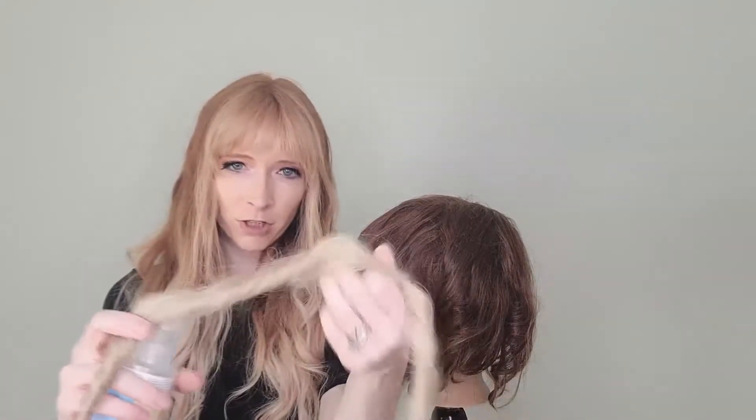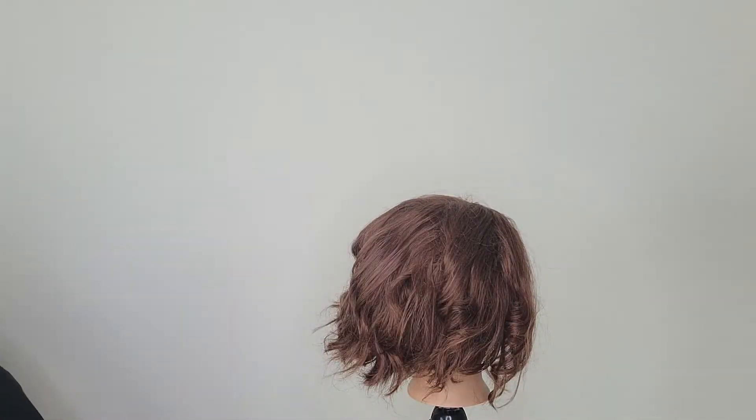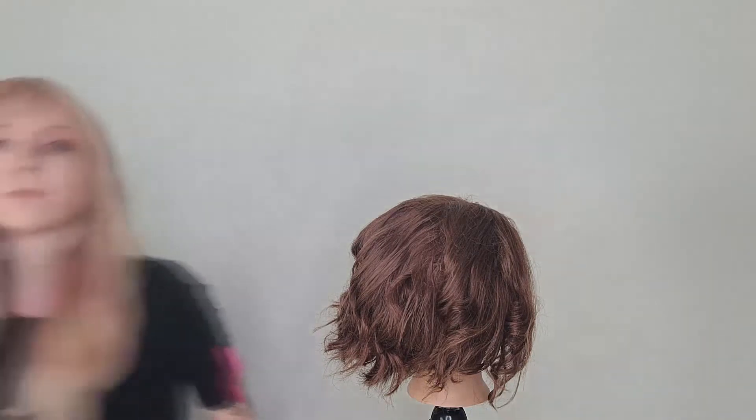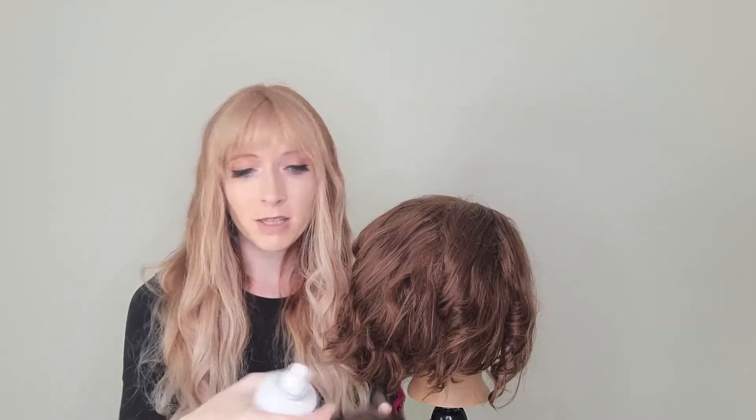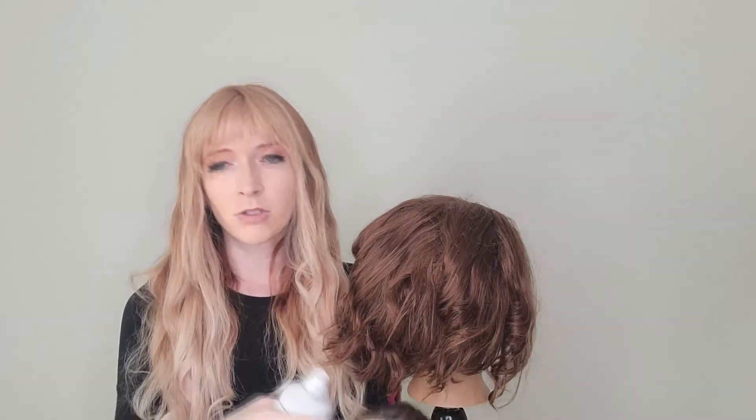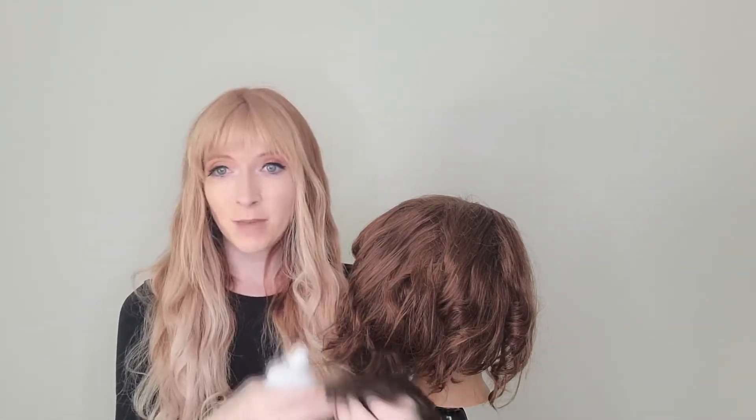We can see how much fluffier and fuller this is already than when we first had it — and that was even with it being pre-loved. Now, if you are using a darker hair extension like this one, you're going to use a dry texture spray through an aerosol. The reason why is it doesn't leave a cast. But it's the same technique — I'm still splitting it by getting my fingers through it and doing a spray. You can also use this on the blonde or lighter colors. Some people prefer one way versus the other, whether it's due to what they have in their kit or just because of the texture and how it feels in their fingers.